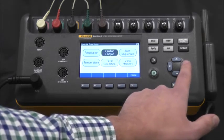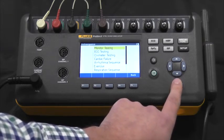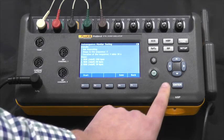There's also the option to use auto sequences. Now, there's a list here, but you can also create your own. If we go into the first one, monitor testing, we can see that there are three steps. If we were to start this, the three steps would be performed and the results would be displayed to us to manually save as pass or fail. We could also record them right then and there.